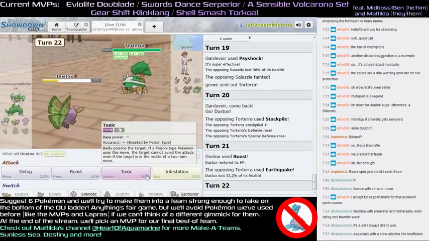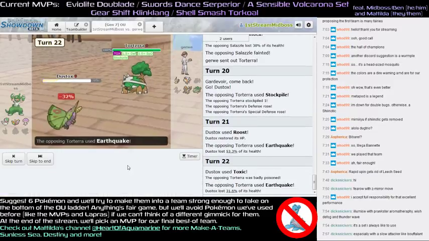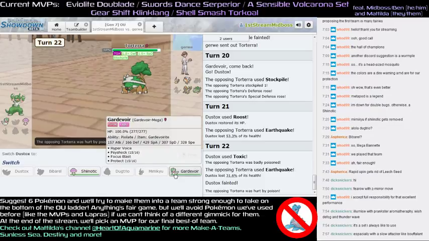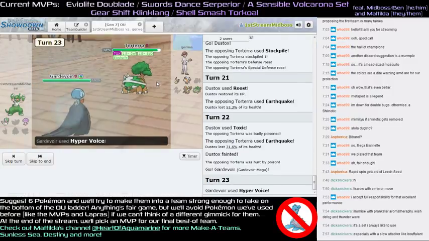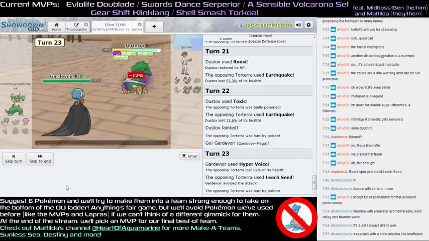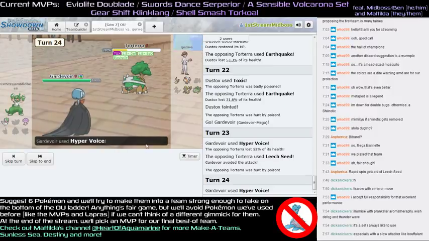Okay, so we can definitely outspeed it. Do we want to poison it? Yeah. Bye-bye, Dustox. I think Mega Gardevoirs are... Okay. Because Shiinotic can't really do much to it. Hyper Voice. Oh. Ooh, that's nice. Yeah, I'll take that one any day of the week. Mm-hmm.